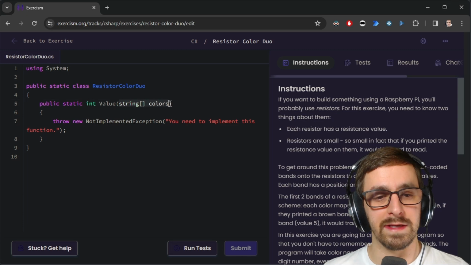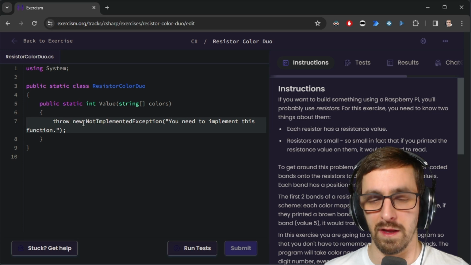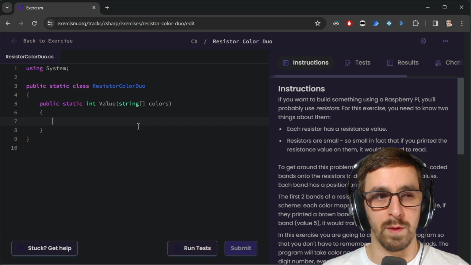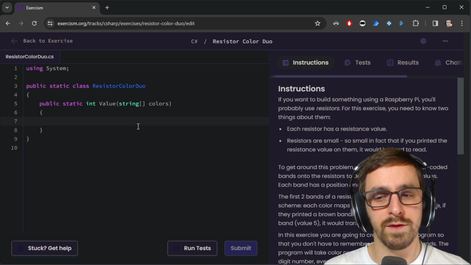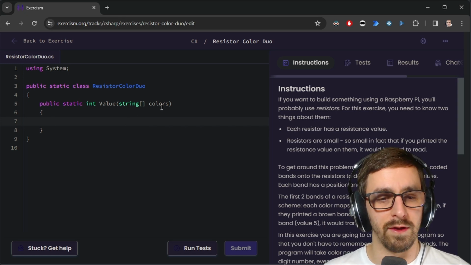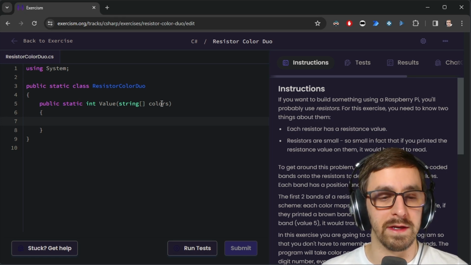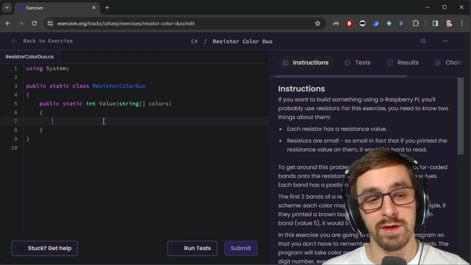Our input is a string array, and I thought about this a little bit. I'm going to split this string first, then loop over the array and replace the colors with the numbers and return the output. I know that I need to return an integer, but I also know that we need to get each color, and then concatenate several numbers together, then cast that to an integer. So my output is initially going to be a string.